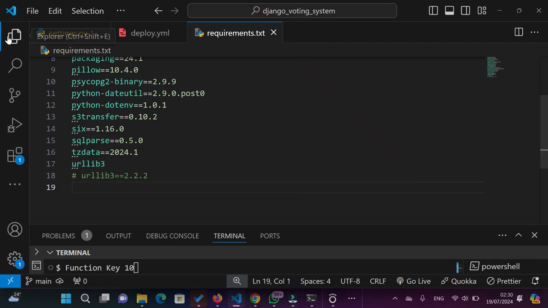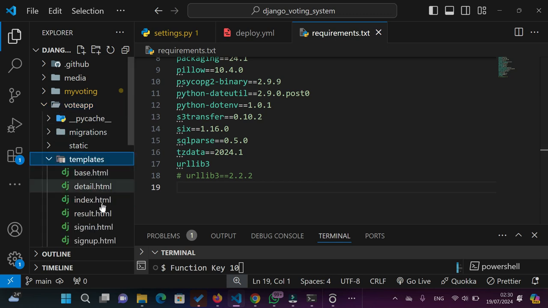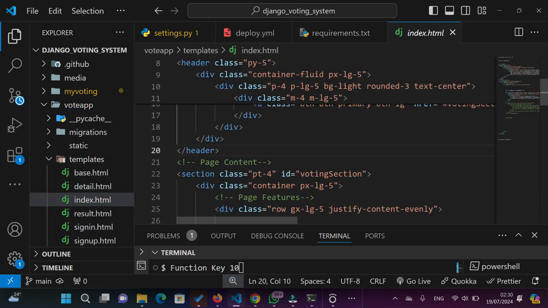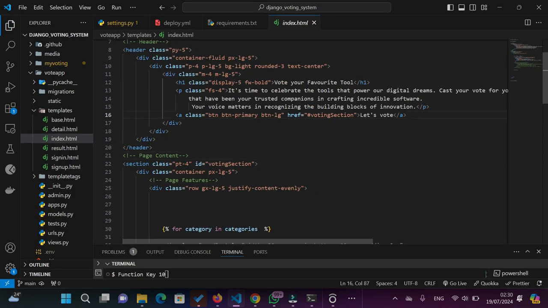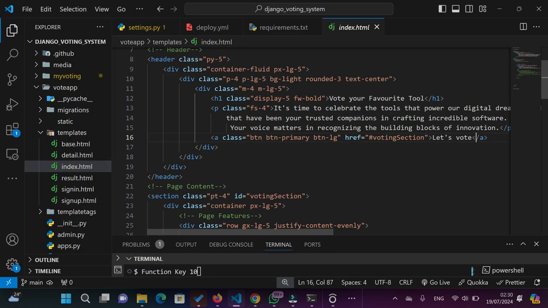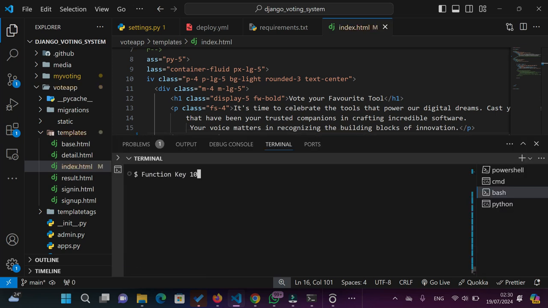So go down to my index.html. Here's the button. You can see this is the button, let's vote. So I'll simply comment it out, and then push again to GitHub.